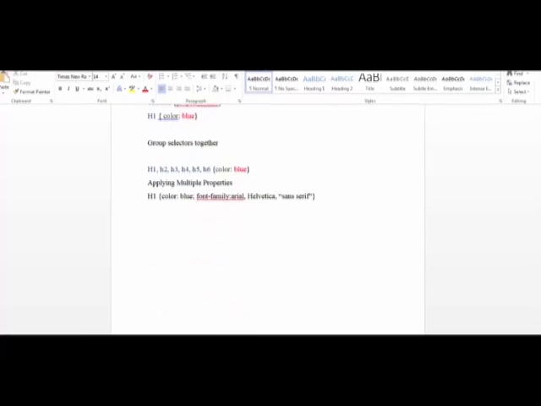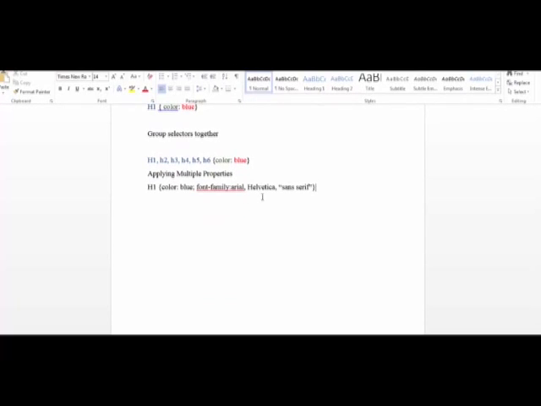You're defining the color and the font family. And remember I said that if the browser is not able to find a particular font family, it will move on to the next and then to the next. That's how the browser would read.